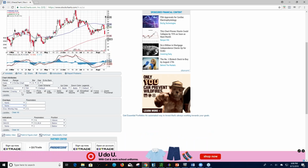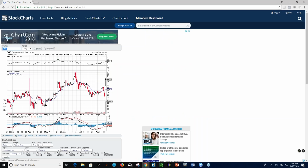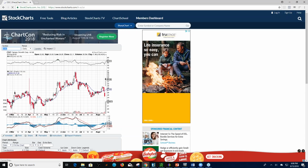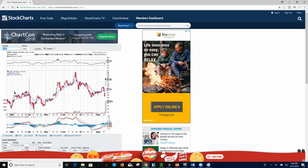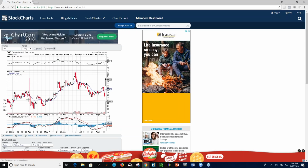And again, if anyone's listening, I just want to make sure that you guys are getting your time and getting value in this. Look at the 13 EMA. This is the 13 EMA. We call it the flexible trend line because anything on the top side of it is bullish. Anything on the bearish side of it is bearish. So obviously, the moment it goes to the bullish side, you can hold this until it cracks underneath. Imagine buying it right here at $22. And even though it goes down, as long as it holds, and then boom, you could sell it right here around $25. So again, got it at 22, sold at 25.